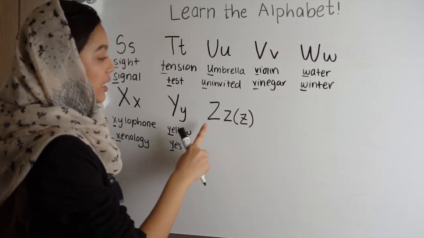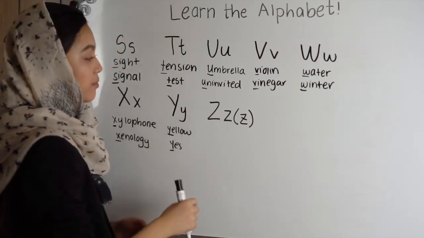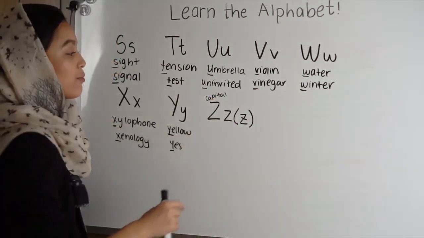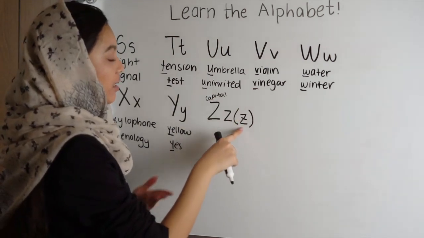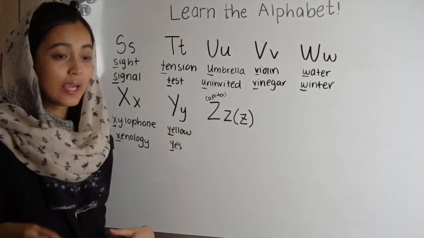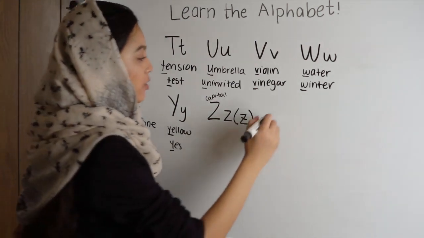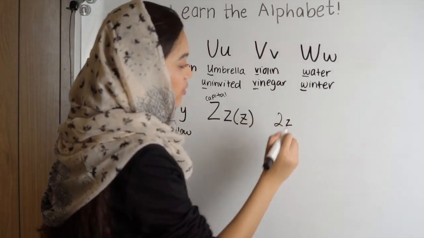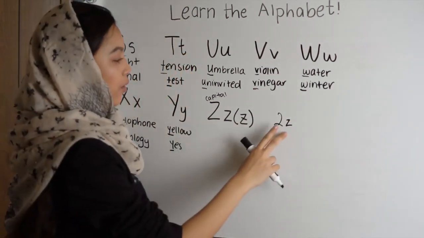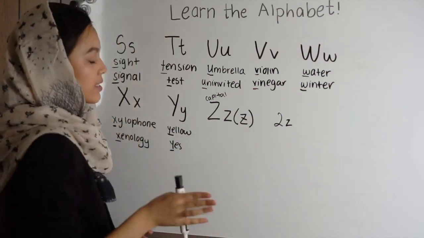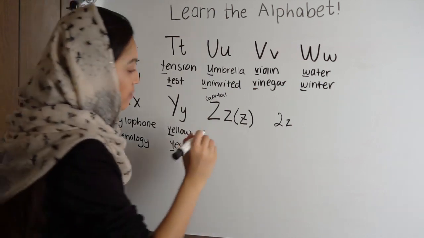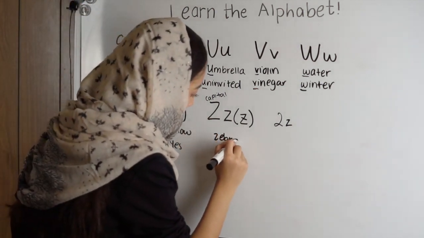Moving on to Z, I have written it three ways because sometimes this is the capital Z, this is a lowercase z. Sometimes someone writes it like this, or like this. Most people use this when they have to write an equation in math, because when you write a 2 and a z next to it, sometimes I make a mistake in math. Sometimes you don't know if it's a 2 or a z, so most likely people use this script z in math when using variables.